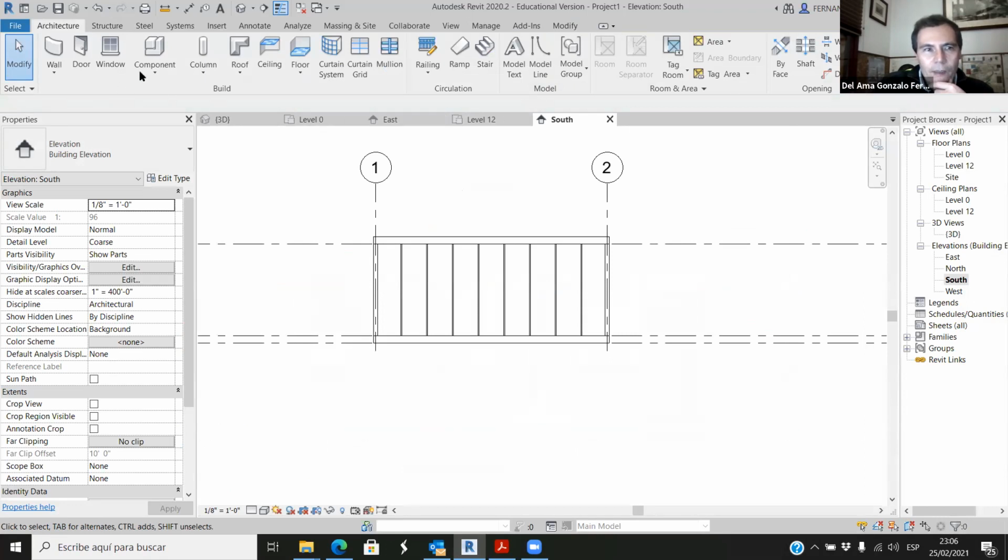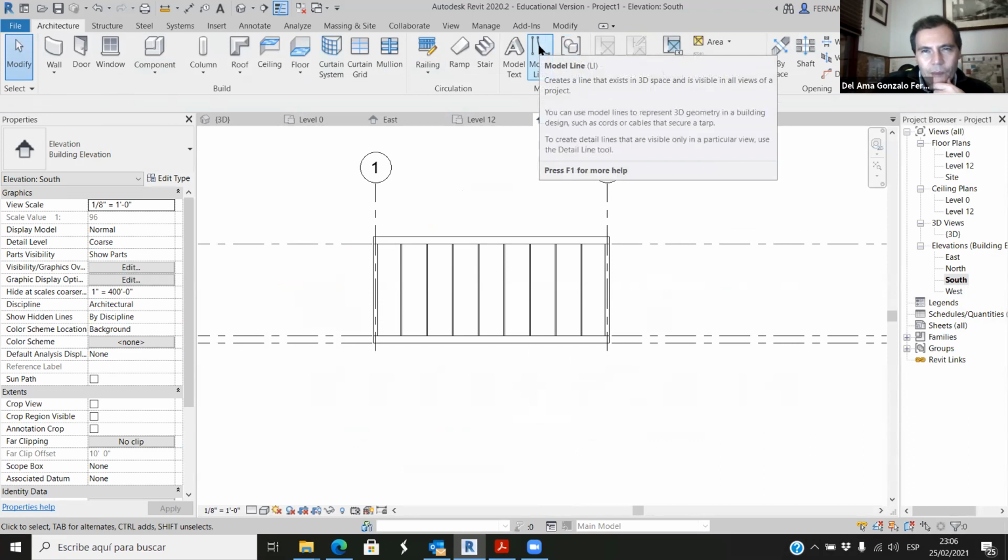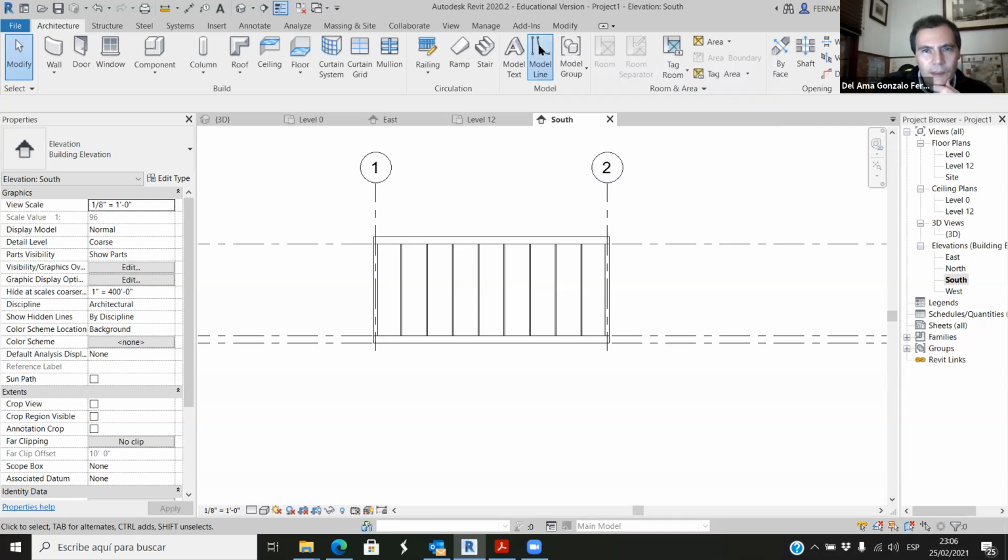I will show you how to do this with model lines. We used this as auxiliary lines on Tuesday, I think. Yes, it was on Tuesday. And now we are going to use this as auxiliary lines, and then we will use the component model in place. So let's do this.